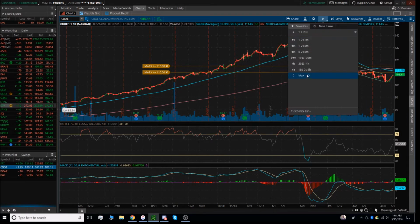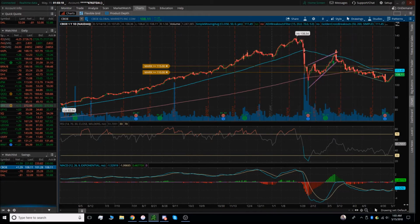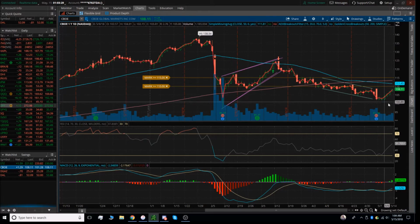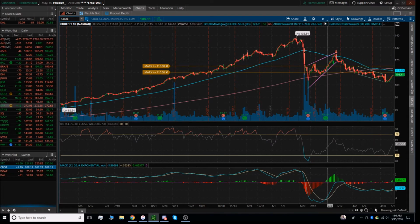Alright, so I saw value in this because seeing on the yearly chart it was way oversold, so I thought it would test at 100. That's why I got the 105 calls to play it safe. It was in the money, and when I got it, it was around 104.80 or so, and ran all the way up to 108 now, and still going up. So far so good. Nice recovery on that.